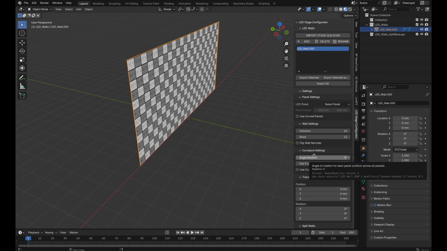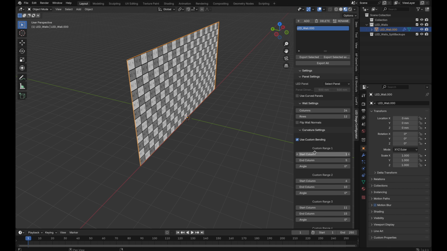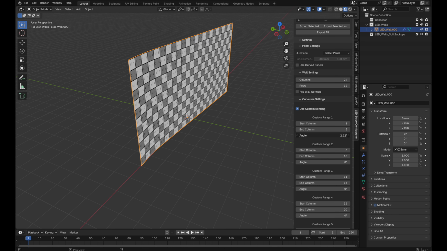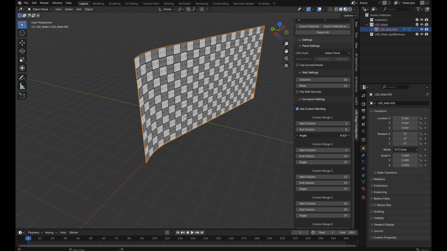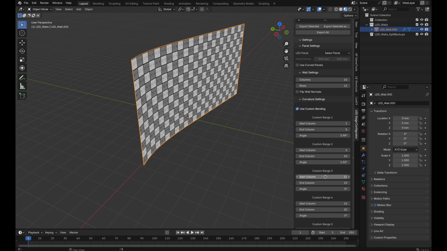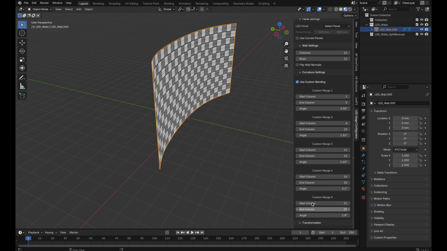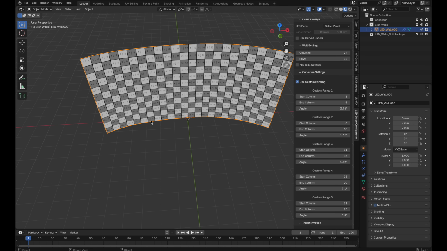All right, so let's look at using the custom bending option here. If I add a new wall and use the custom bending, it's not going to do anything until we have some sort of angle selected, so make sure that your angle is selected. You can change the range several different times, and it can bend and do all sorts of things, and you can decide which column it starts and ends on.